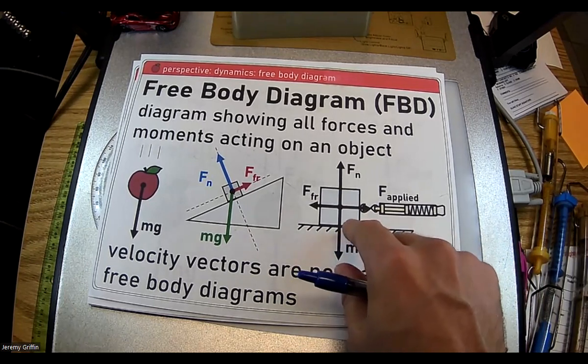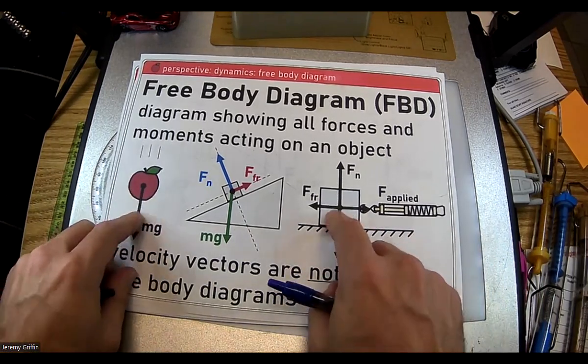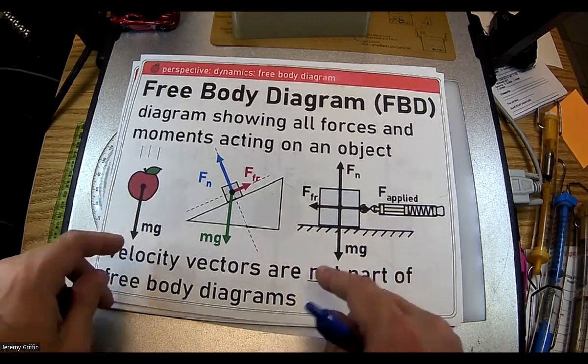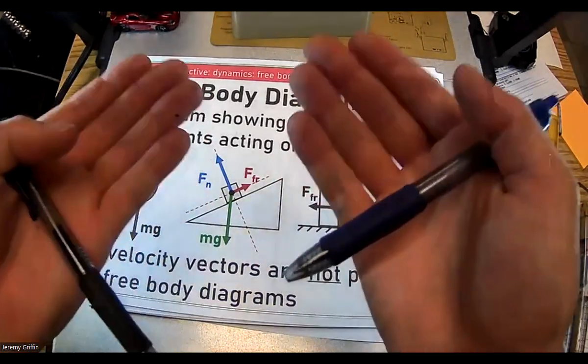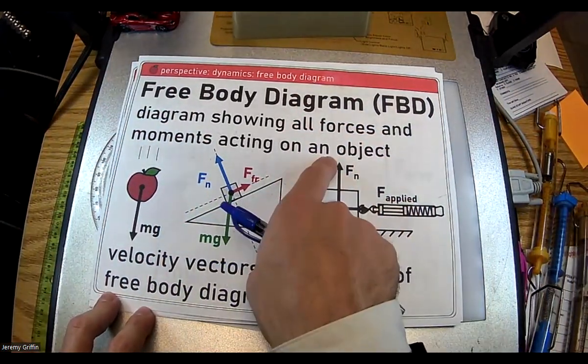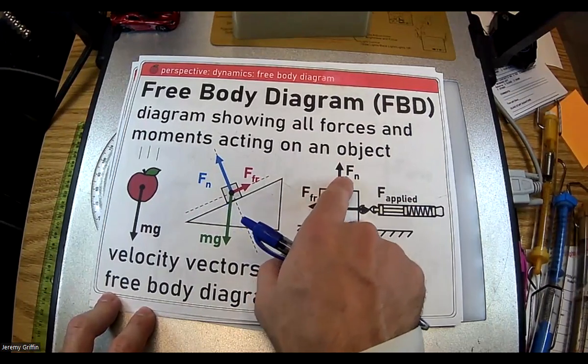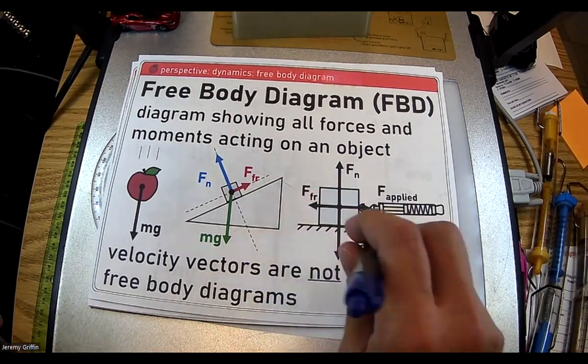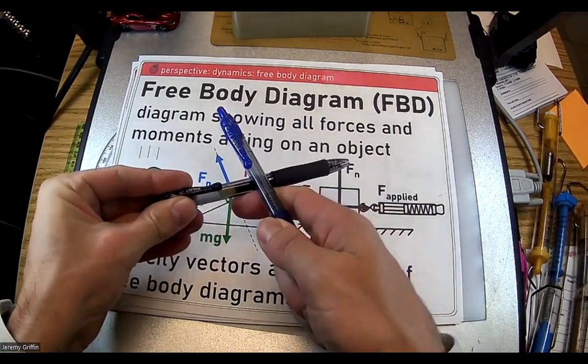Now, if the weight was the only vertical force, then it would be back in free fall. But do you guys think there's some kind of support force from the surface holding it up? That's what this guy is here. This is the support force from the table. Did I tell you guys yesterday, I forget if I did, what the N stands for? What kind of force is that called? Normal. And do you guys remember from a math class, if two lines are normal, that means they're what?